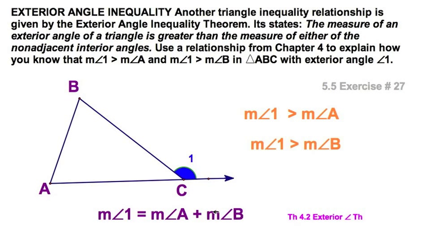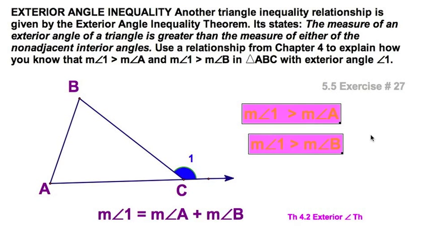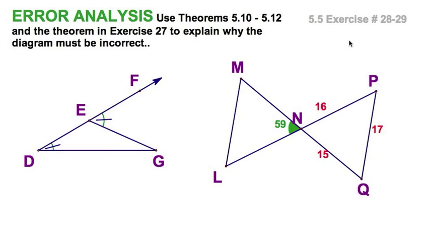I love these error analysis problems, 28 and 29. I'll start with 28 first. I've got these two angles congruent, but I've got this triangle here. That looks not good. Because these angles are congruent, those lines would have to be parallel because these are corresponding angles and DF would be a transversal. So they couldn't possibly meet in a plane.